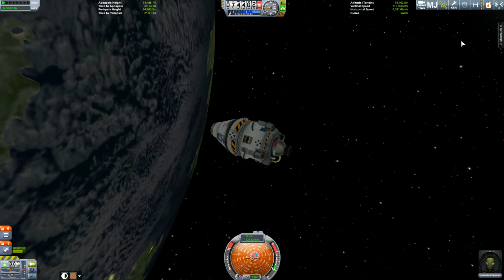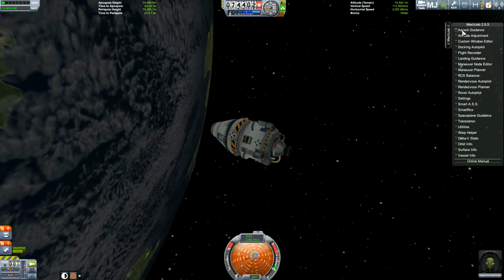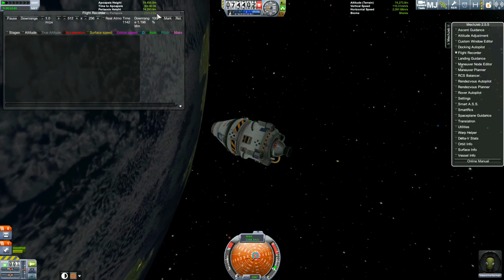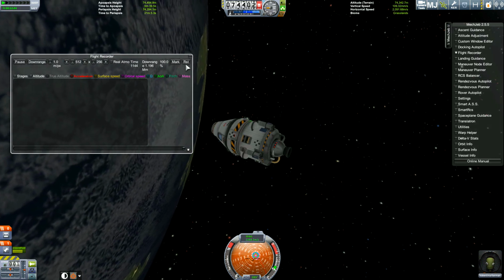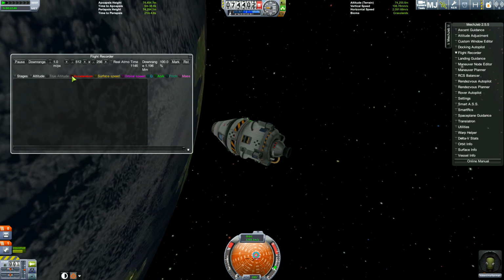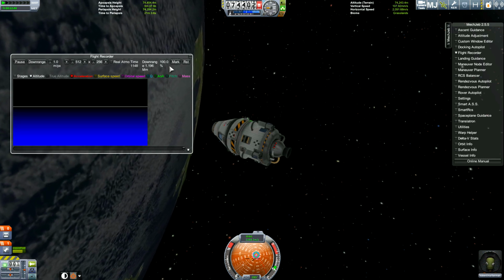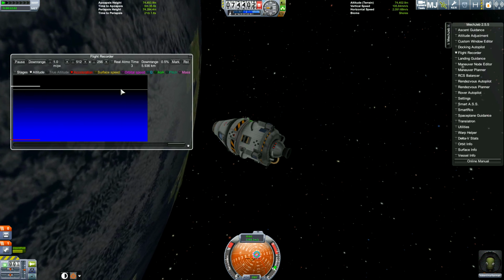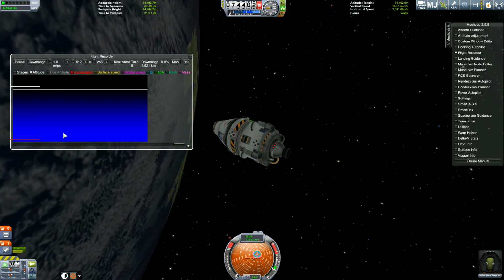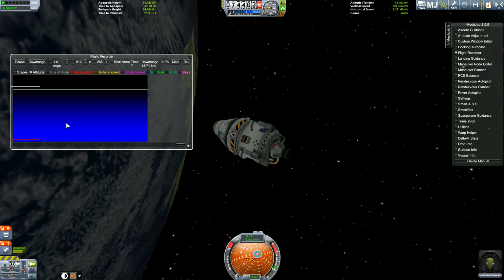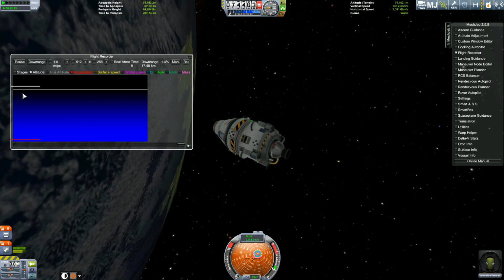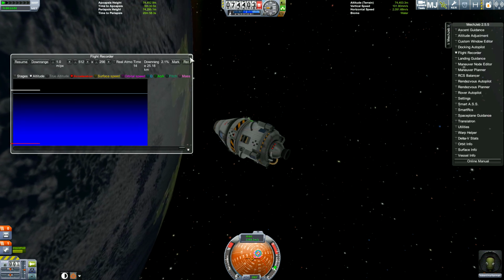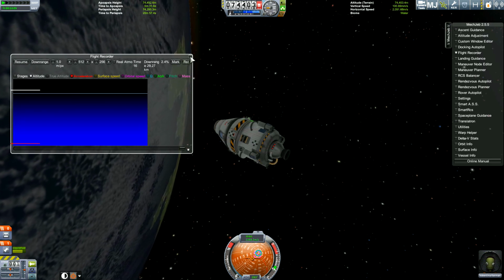Alright, what else can we do now that we've undocked? Okay, so we've got docking autopilot. Flight recorder, I suppose we can quickly talk on that. I haven't used this, but it looks cool that you can set acceleration, altitude. Let's click mark. And it's supposed to give you a graph, I suppose. That's what I think it's supposed to be. I'm not sure whether it saves it or not, which would be awesome if it did. But it gives you all the information. But I don't need that. I've never used that, actually. But it looks cool if you could get it to work properly.